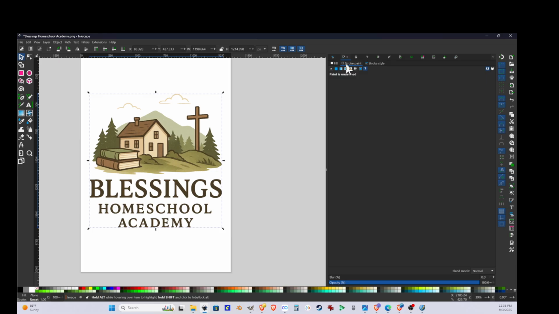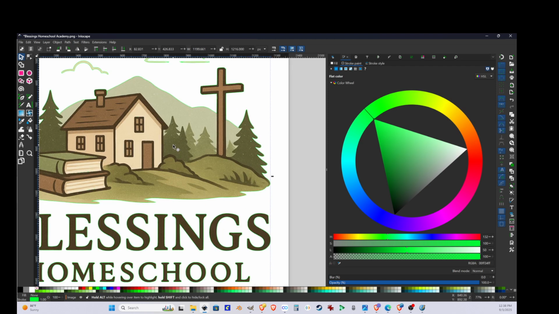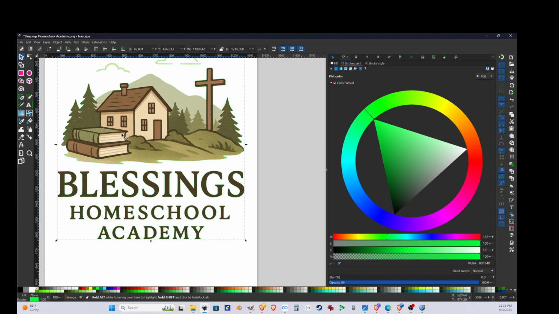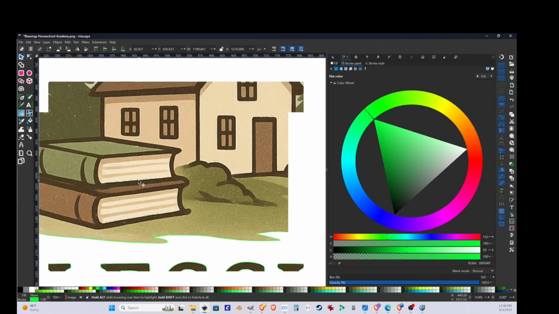Click on the Stroke Paint. Click on this color, and then I'm going to make the color green. I made it green. It doesn't matter what color it is. And then you can see it's got a cutout line. Well, we got to convert it, label it a cutout line, but it's got a line around everything now. It looks like it has some dots in the middle.